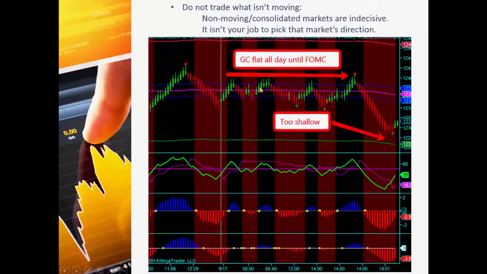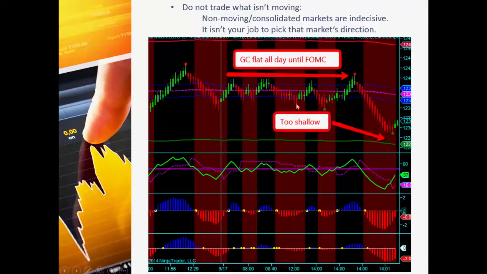Okay, so here's a very good example of all the things that we were just talking about. This is actually when I was putting together the slideshow. I guess it was yesterday was FOMC, or the day before. We were having a laugh at gold because gold was sitting here doing zero. And so we even had, I think, a fairly big Philly Fed number, whatever it was that day at 10, and it still would not react.